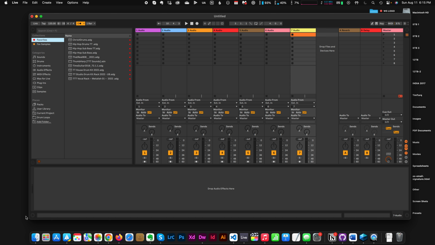Might be hard to see, but it's just right there. If you click that, it opens up this special little window. And this might already be opened for you when you first launched the app. What this little window does is, wherever you hover over something in Ableton, it will show you a written little tutorial of what that thing does.